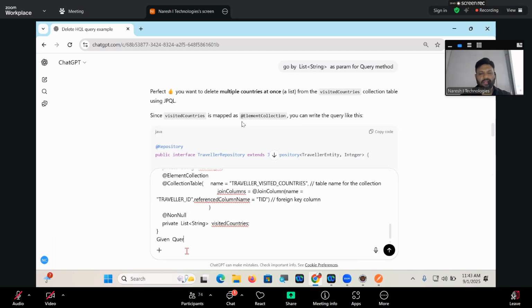Give me @query method. Having what, guys? HQL delete query. What query?